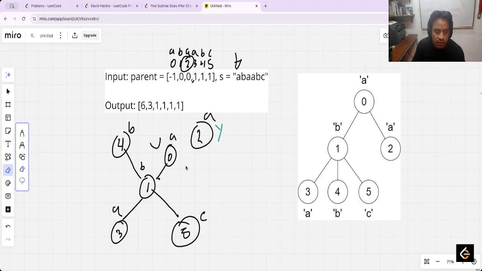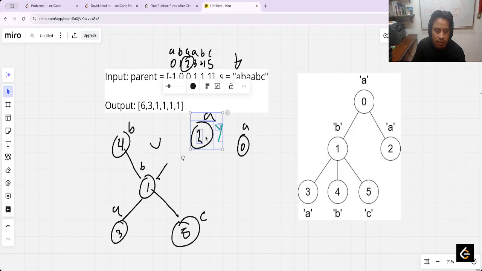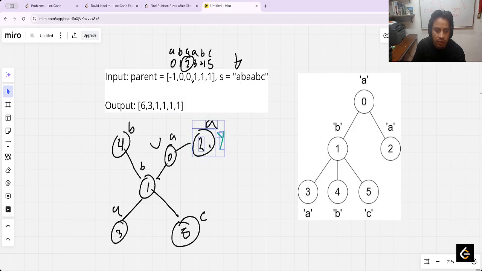Okay, this connection is good, and basically this is converted as a parent of this. This disappears.